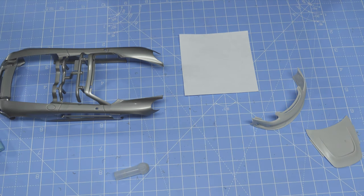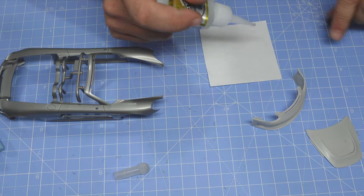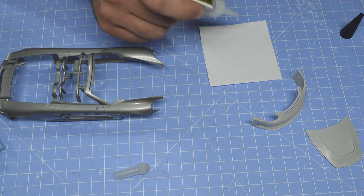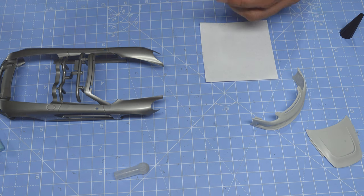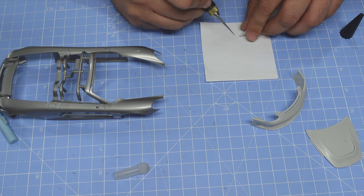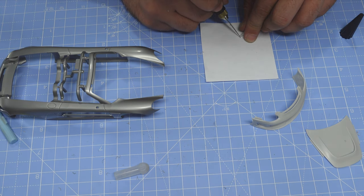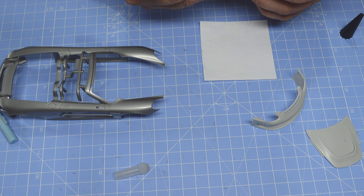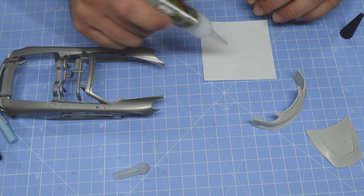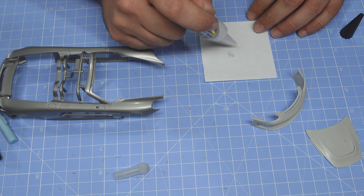Let's take a little bit of glue. Bob Smith, I love to use it. I will put a little bit on a piece of paper. And I will not use too much glue because I want to play with it. In the end, I will put a little bit more. All the time it cures inside and the glue can go outside. So what I do, I open it with a knife and use a little bit of glue.